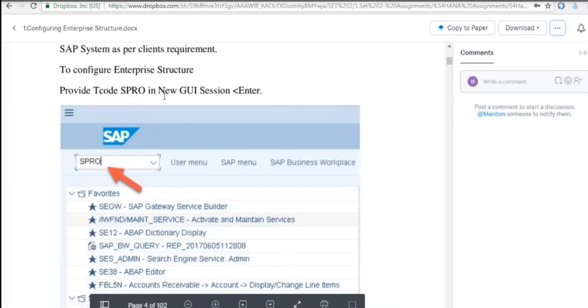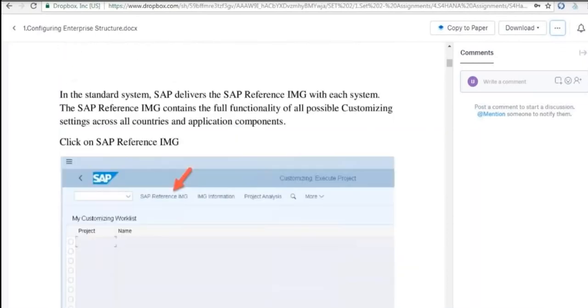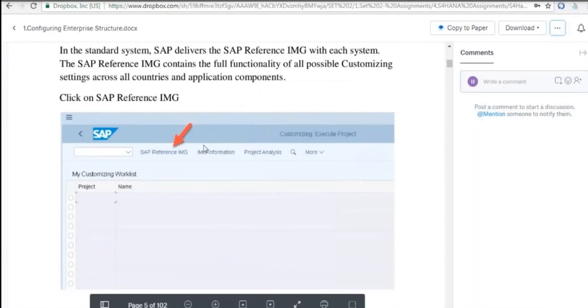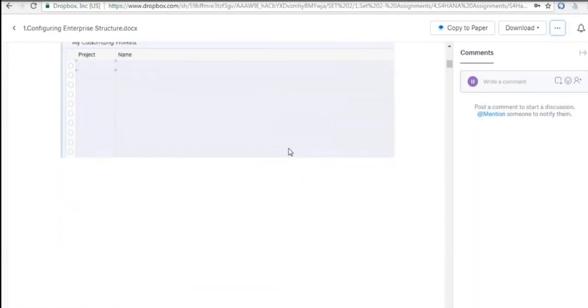Enter the T code SPRO. Here, click on SAP reference image. Like this, I've given step-by-step process in these assignments.